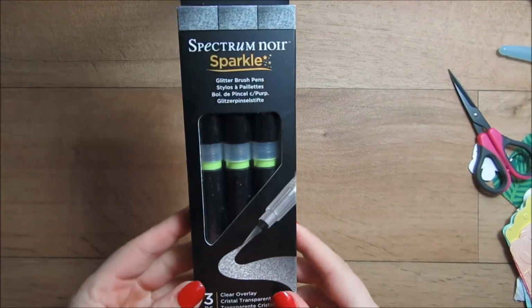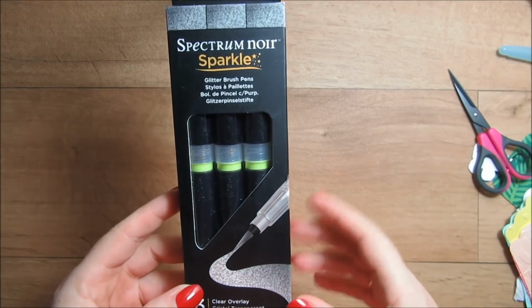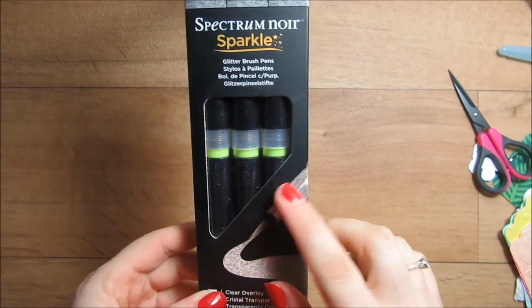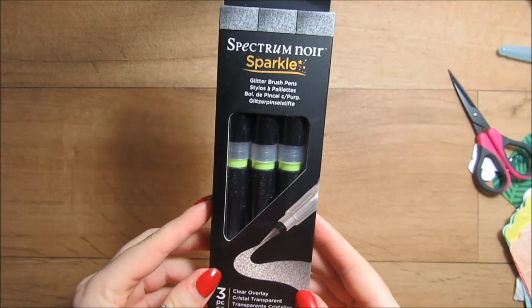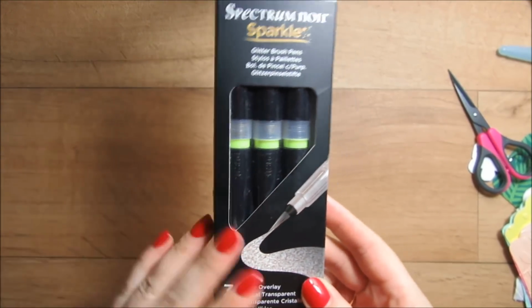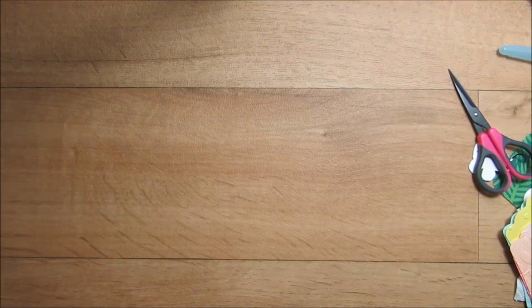So there's them. What else did I get? Oh yes, I thought I would try these Spectrum Noir sparkle pens, kind of Wink of Stella thing. I just got the clear ones, and you get 3 in a pack, and I think they were £8 or something for 3. I've heard that they're good, so I'm going to try them and see what they're like. And I think that is it for goodies today.